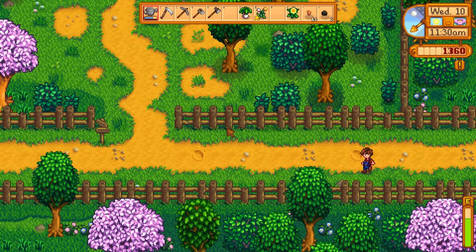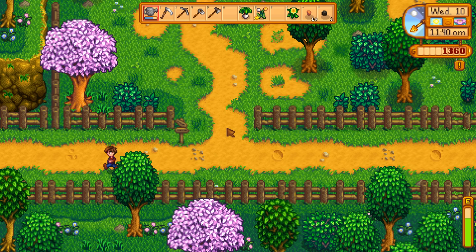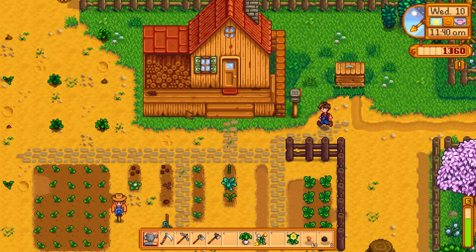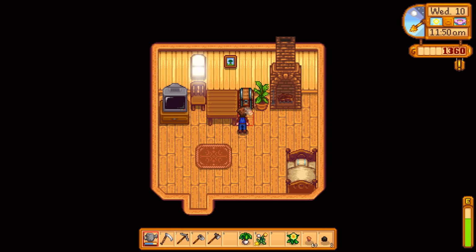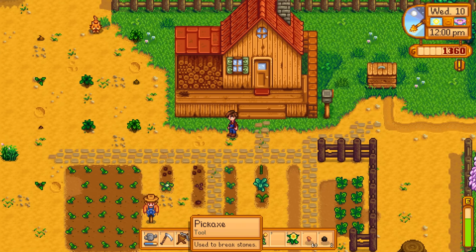Let's try fishing in that new watering hole that we found. Plants are all tended to. There's the cat. I don't know what it's doing. Dudley, that's his name. And one thing I could do is just not carry around all the tools all the time.